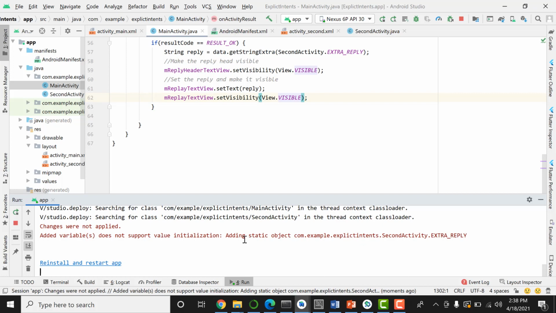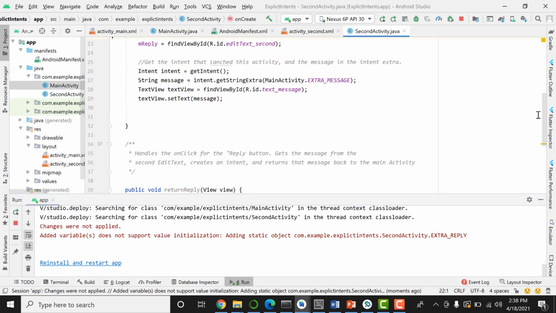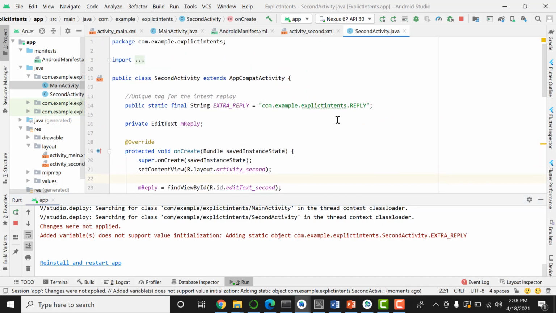Okay, yeah, we are having an error in the second activity, and it says com.example.explicitintent.SecondActivity. Okay, let me check it out. Second activity, EXTRA_REPLY.